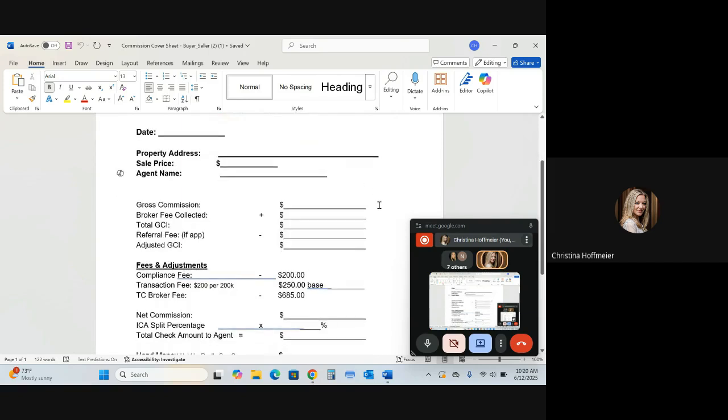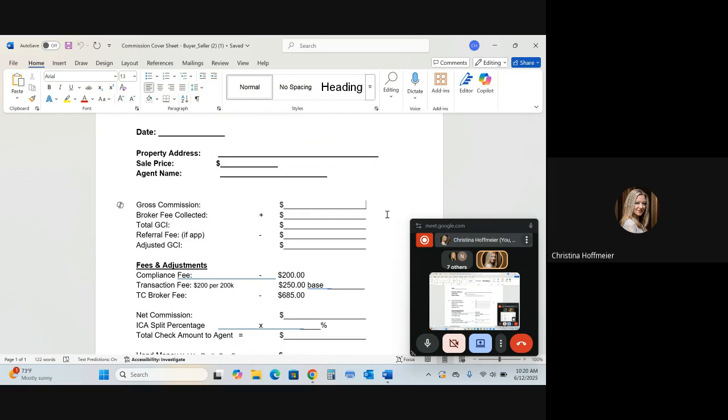All right, so first thing you're going to do is put in the gross commission. Your gross commission is the total amount of commission minus the broker fee that was taken from the client. Make sure that you're putting in the gross commission on the ALTA. Do not put in the amount of the check because there are lots of different variables that can occur with the ALTA, things like escrow money, broker fees, those types of things. So you want to report just the gross commission on page 2 of your ALTA that goes to you.